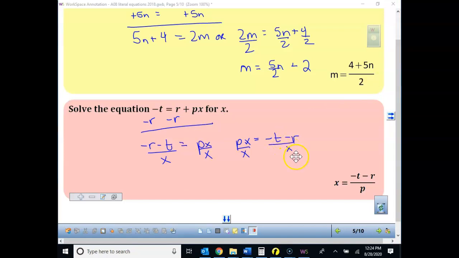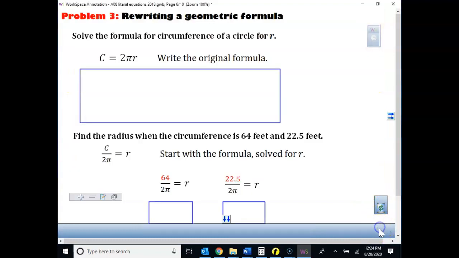I was thinking of solving for p, but what we actually want to solve for is x. So instead of dividing by x, I need to divide everything by p. Oh, good thing I caught that. Sometimes you will make simple little mistakes like that too, so just make sure you're always checking those answers in the back of your textbook for today's assignment and in your workbook answers. That's where you're going to use your sticky note and ask a question if you're not sure.